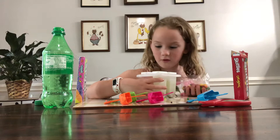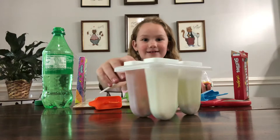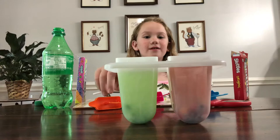Whoa, that looks cool. Look at this one. That one. Look at the color. Mom, put it right here. The candy. And look at it. It's a really weird color.